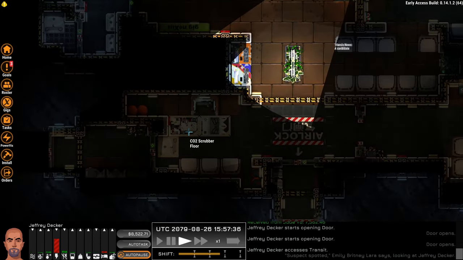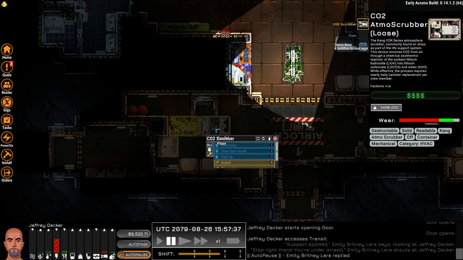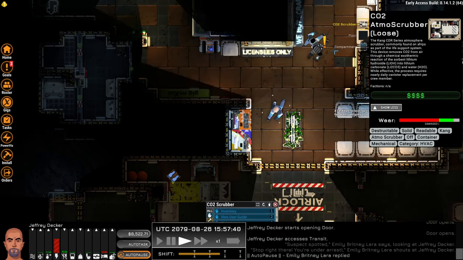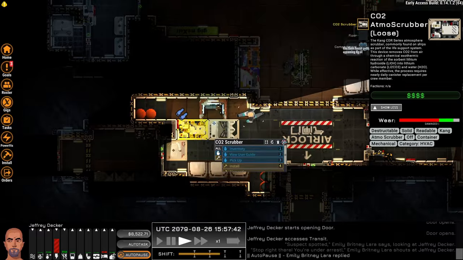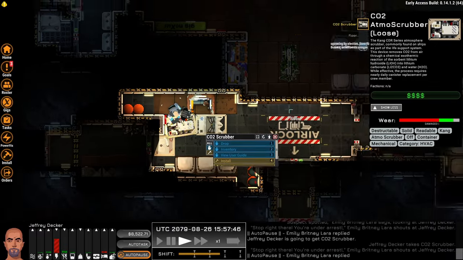And let's go and grab. I could probably get rid of the cooler as well, to be fair, get rid of all of them. Not sure how much money I'll get for the cooler. Let's go pick up this CO2. Oh, I'm being chased here. I'm being chased. No. Emily Brittany is trying to arrest me.